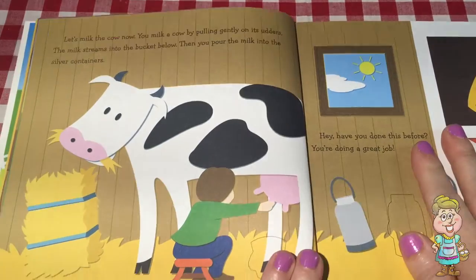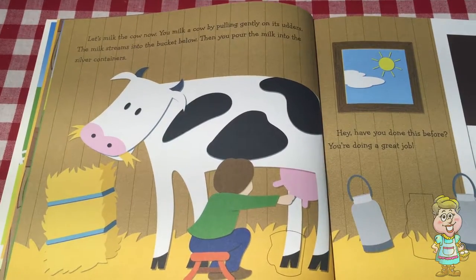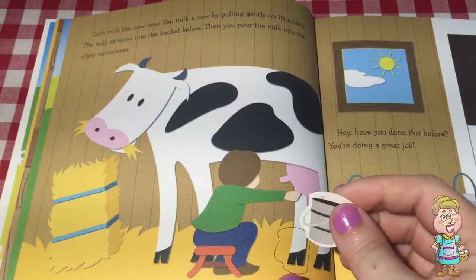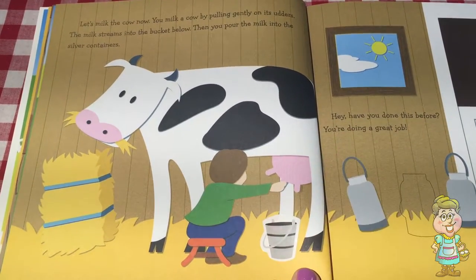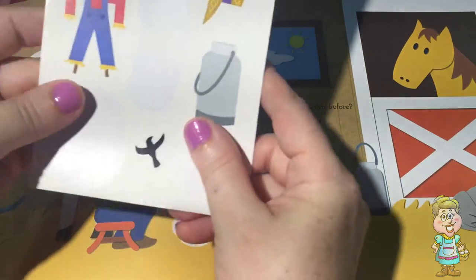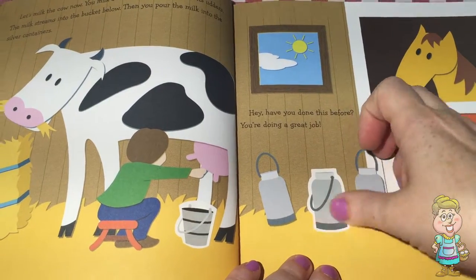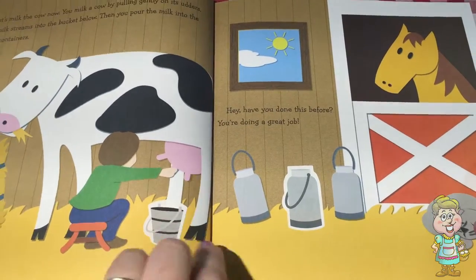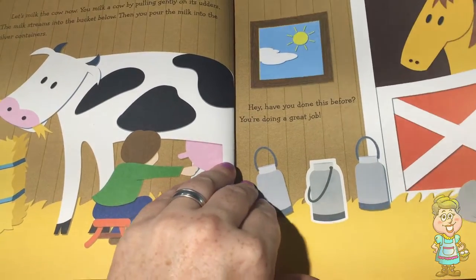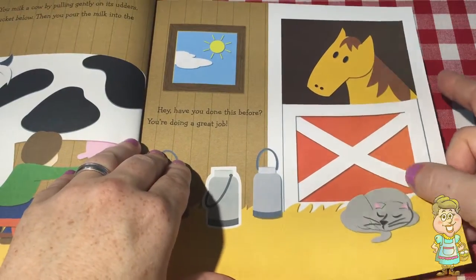Okay, let's go into the barn. We have to go milk the cow. You milk the cow by gently pulling on its udders and the milk comes out into the pail — into the bucket. So let's find the bucket where the milk goes. There it is. The milk will go into that bucket. You're doing a great job helping me with this. This is the kind of chores that I get to do every day on Farmer John's farm. There's the bucket for a milk pail — you pour all the milk that you got from the cows into this big pail and then you take it to the kitchen. There's a cat. The cat's sleeping. And the horse is saying, hey, what's going on?